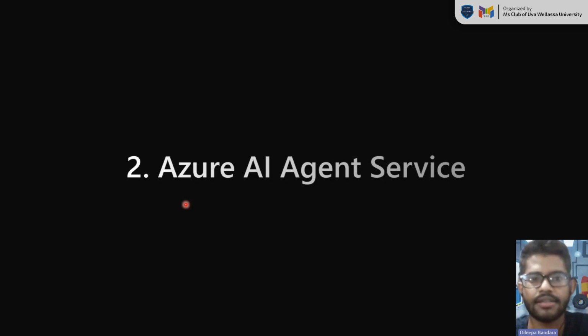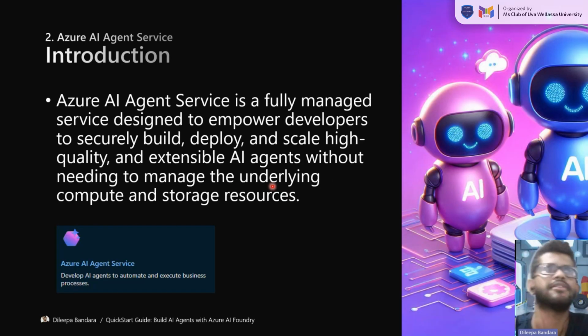Azure AI is one of the services, and there are many Azure services available that you can try by yourself. If you have a subscription, you can try it already, but if you don't have access right now, you can try the Azure for Students subscription, or the free credits. There are $200 credits available. You can try that as well. Okay. So, Azure AI Agent Service. Let me give you a small intro about this one.